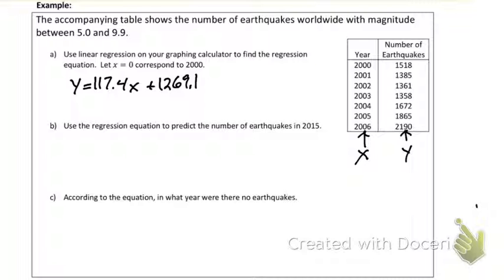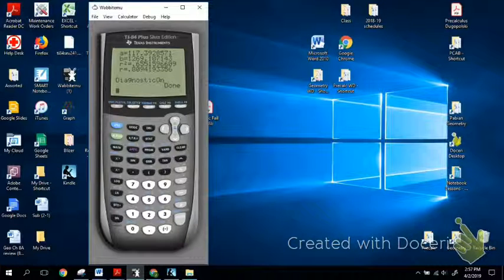I also do want to note really quick on your calculator, we did turn that diagnostic on. We're not going to do a whole bunch with it, but I did want to point out the fact that your R value for this one is 0.8. That's a mediocrely strong correlation. 1 is your strongest, 0.8 says, hey, most of the points are on that line. And if you look at your graph, we can kind of picture a line through it. And rather than picturing a line through it, let's go ahead and put the line through it.